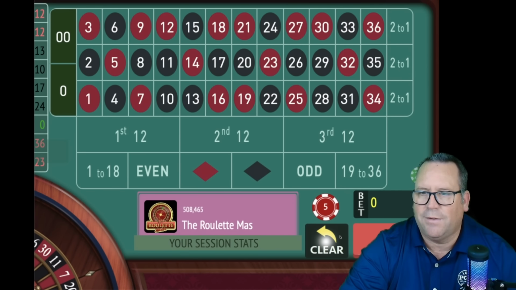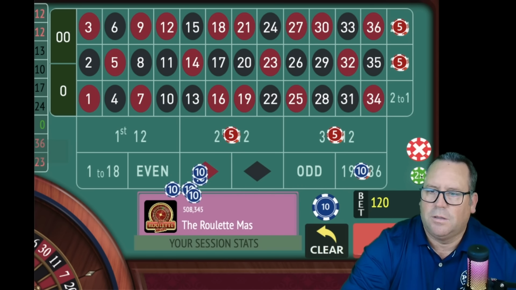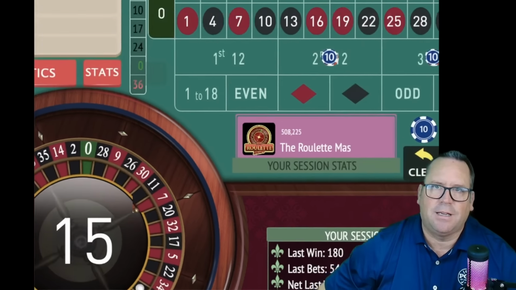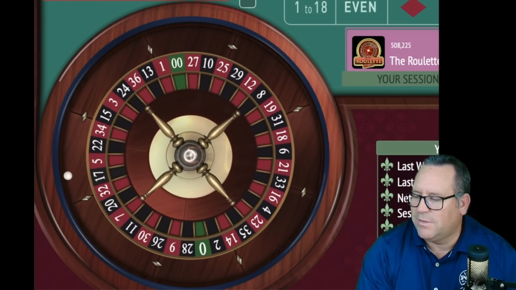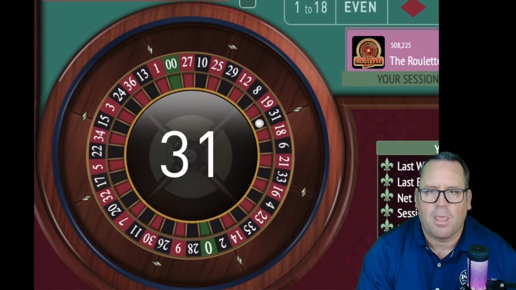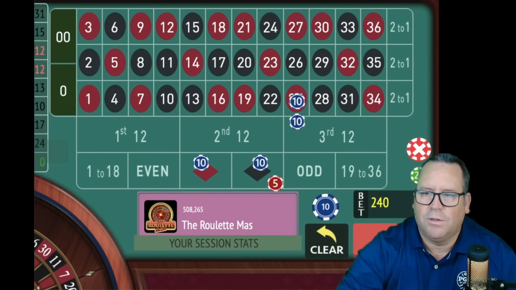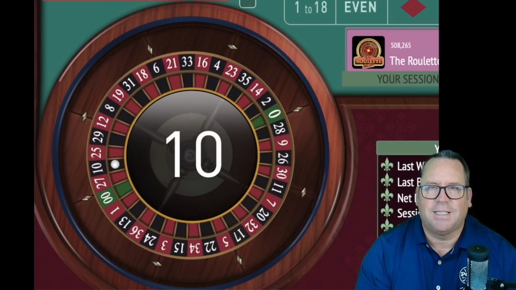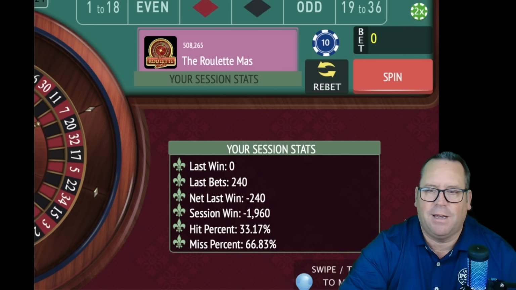So now we have to make an adjustment. Okay, here we go. That's all we have left. So let's go ahead and spin. And here we go. That's a 15 black. It's a break even. And now we're in real trouble, guys. Let's see what happens here. That's a 31 black. $40 win. That didn't do a whole lot for us there. Let's see what we get here. And that's a 10 black. That is bad. Okay, now we can't place our next bet. We only have $40 left.